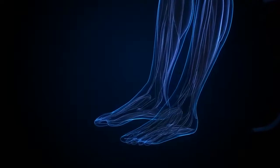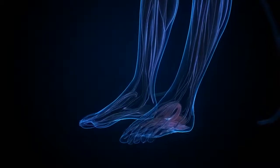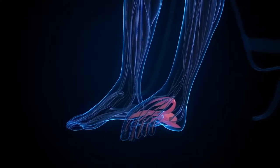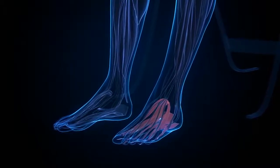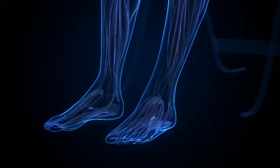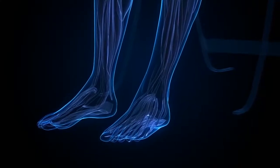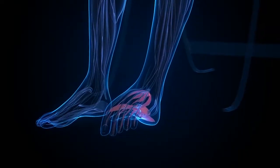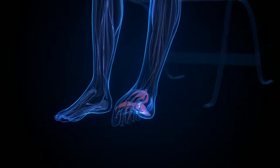Breathe in, and now curl the toes of the left foot downwards. Hold. Exhale and release. Again, curl the toes of your left foot downwards and hold. Breathe out slowly and release.